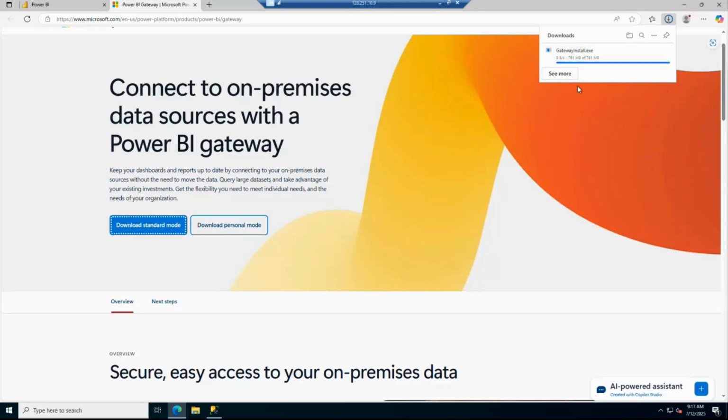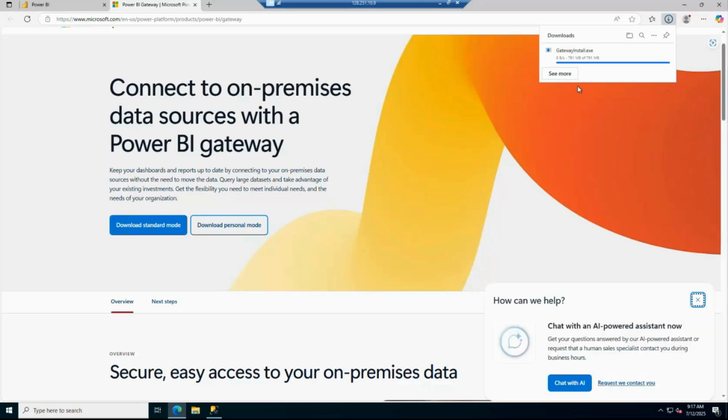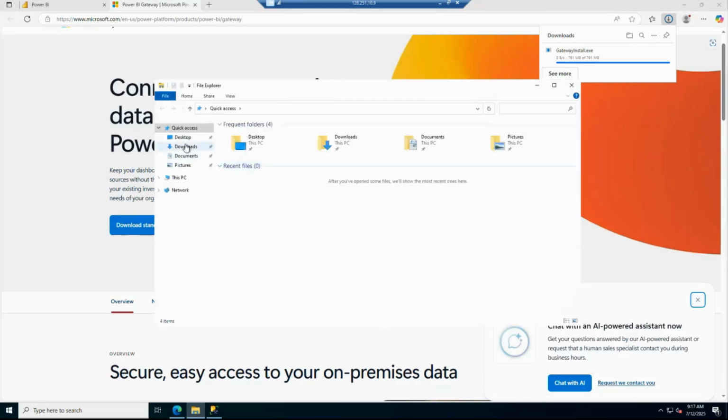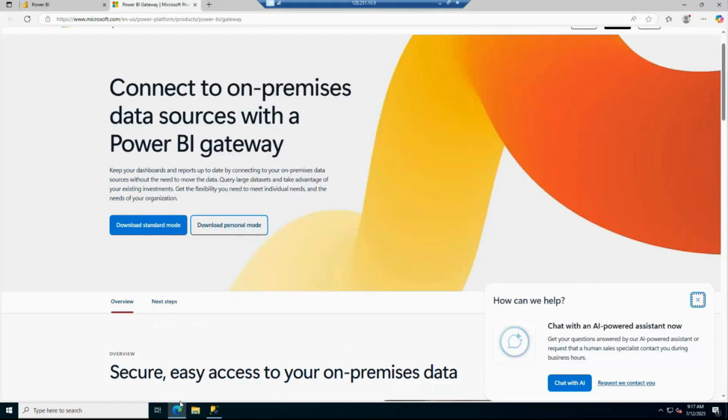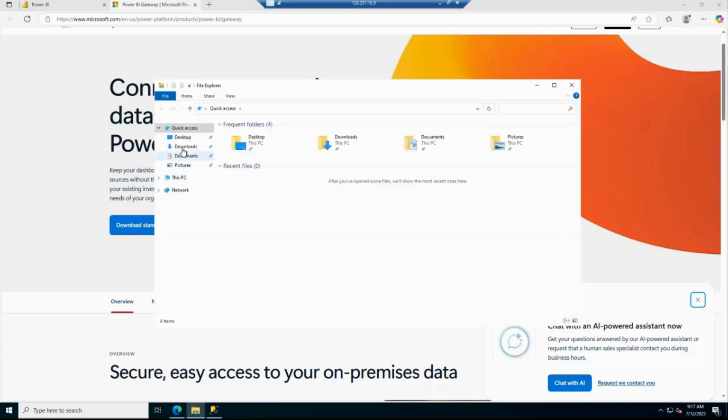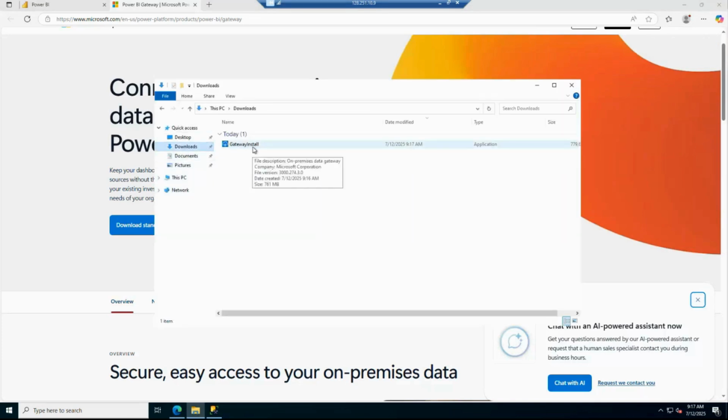Any queries up till now? So if I go under downloads, the download is still in progress. Now the download has been done. Under downloads, I can see that it's done.